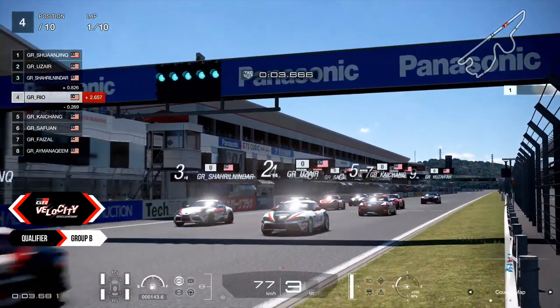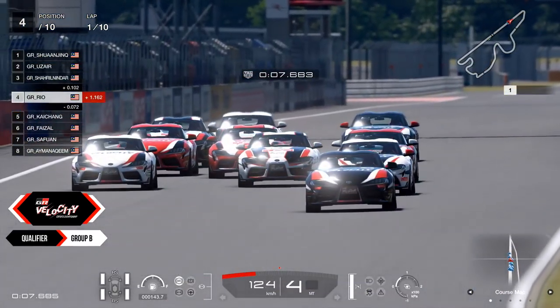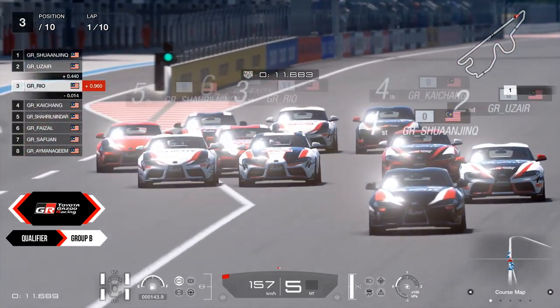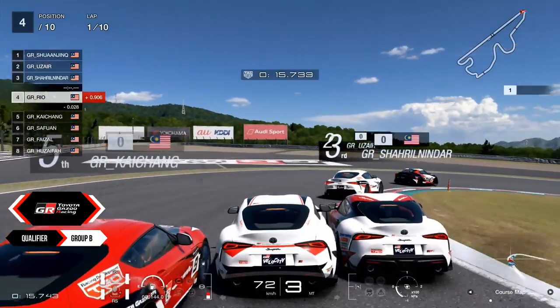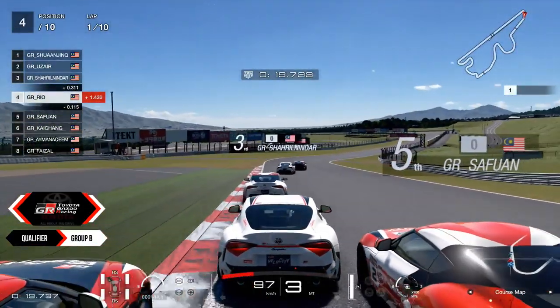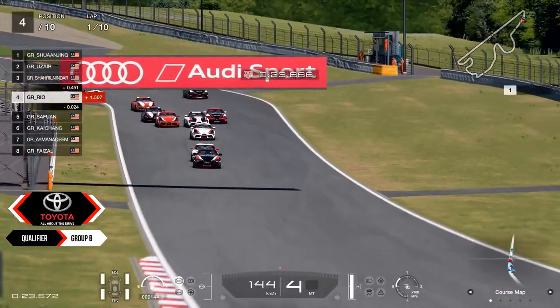Away we go at Fuji Speedway right there. We see Shahriel Uzayah and also Shao Jing on the front. Let's see who gets in on the first turn — a perfect start there, especially from Shao Jing. Off he goes into turn one. Lots of drama happens on turn one, and this is where we talk about Royal Rumble on the track. Off we go into turn two, approaching Coca-Cola right now.